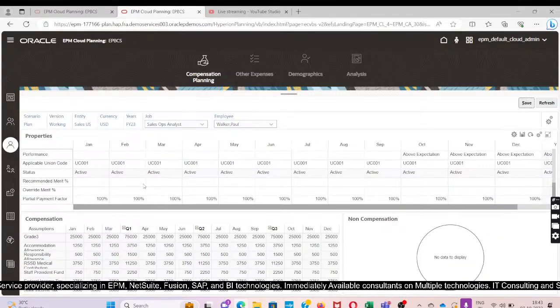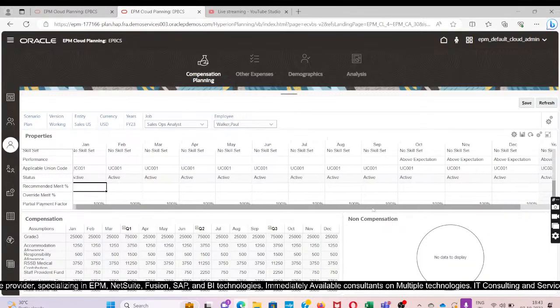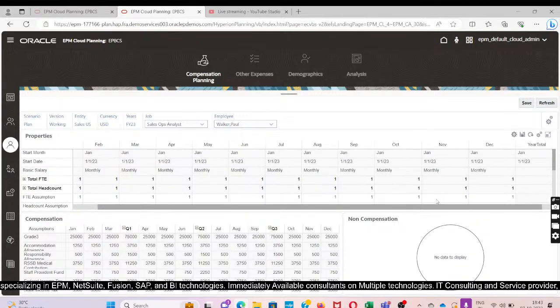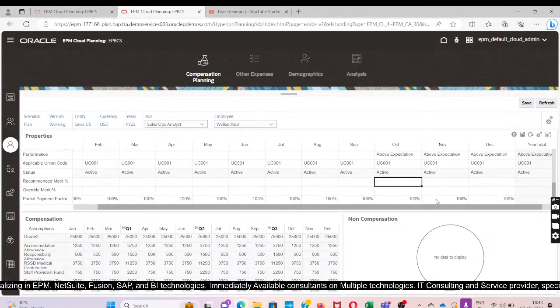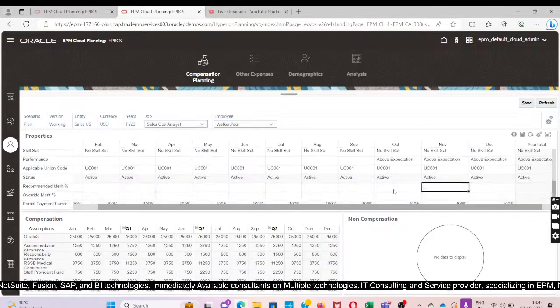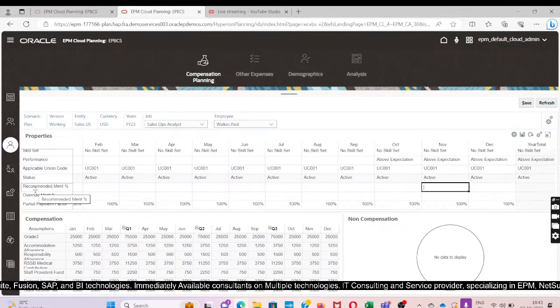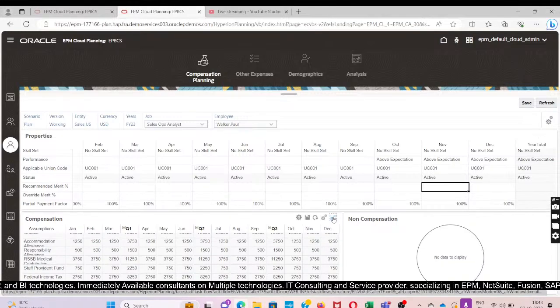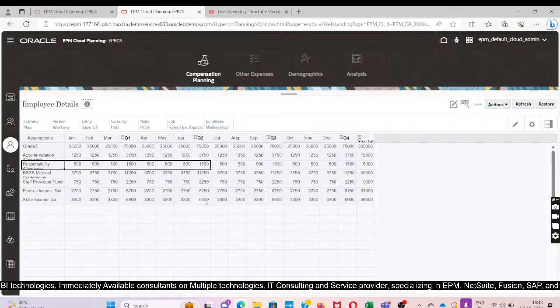After making these changes, here we should get the rate, which we are not getting. There is some issue with the application. As and when we select the performance, we will get the rate automatically here. That is the recommendation merits. On that basis, we will be calculating the merit of an employee, and then we will get the merit directly in the employee detail calculation.